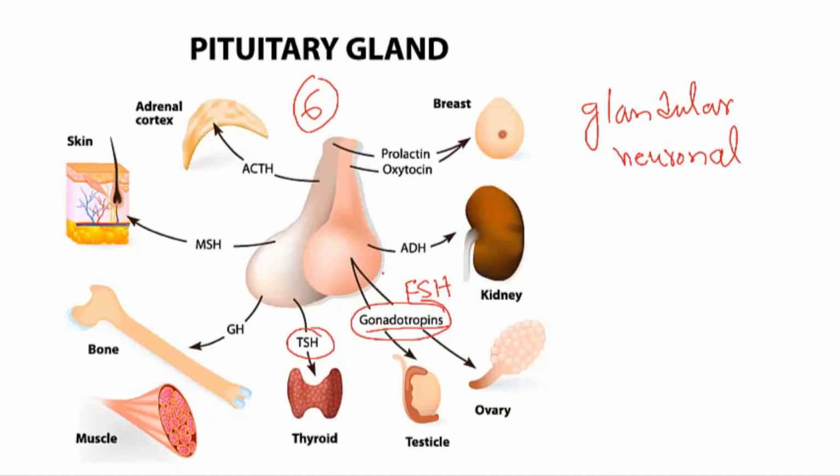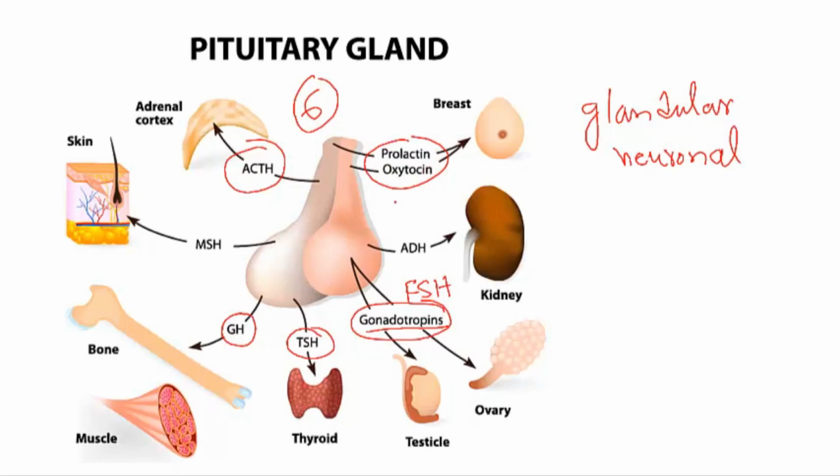Then we have luteinizing hormone or LH, which is not listed here, but this luteinizing hormone also has an important role. It's also functional with the gonadotropin part as well. There is adrenocorticotropic hormone or ACTH, also secreted by the anterior part, which is also known as corticotropin, and growth hormone, which helps for the growth of the organism, which is also secreted by the anterior portion. And it also secretes prolactin, which helps in the development and secretion of milk from the mammary gland.